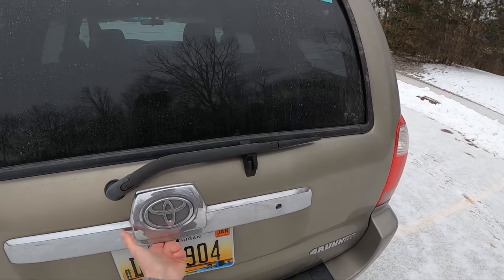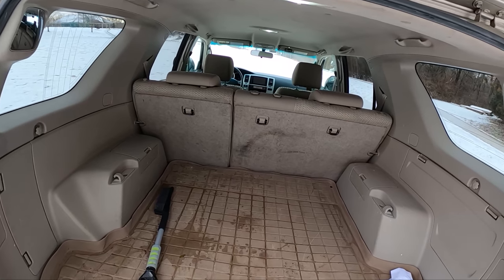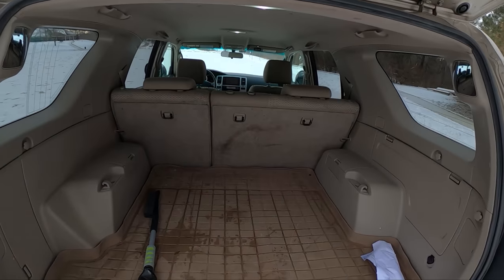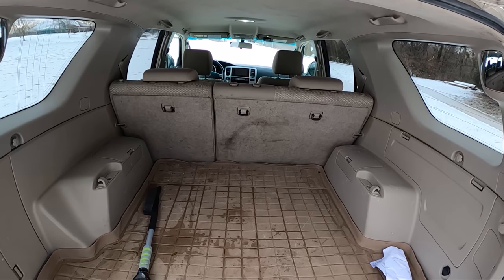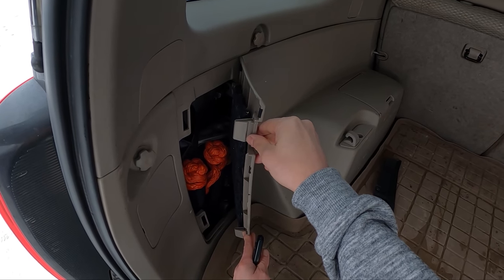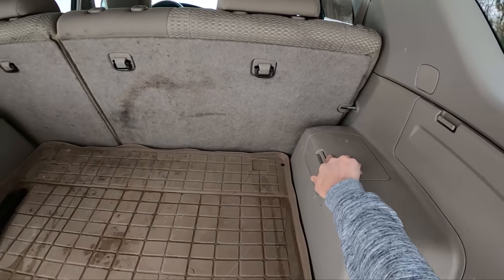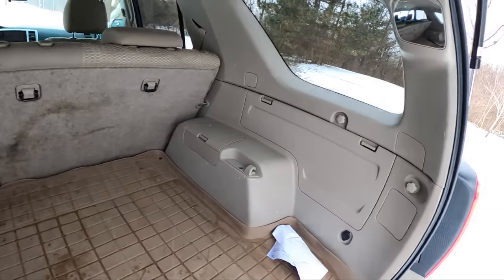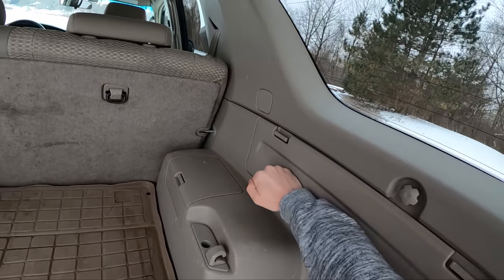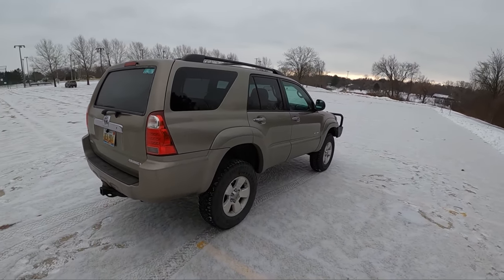I found it to be very useful overall, and I actually really appreciate the extra storage and space you get out of a 4Runner. I mostly drive with the back seats down — I throw my mountain bike in the back. I also have a hitch mount that's been really nice. In these colder months with salt on the roads, I like to keep my bike inside the vehicle to keep it from rusting. There are cool storage compartments — I've got soft shackles, a jack, gloves, random straps, a snatch strap, and a kinetic recovery rope.